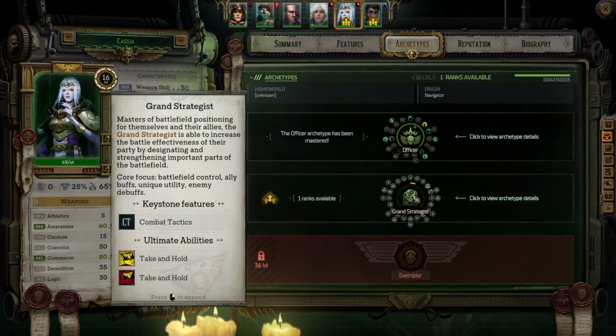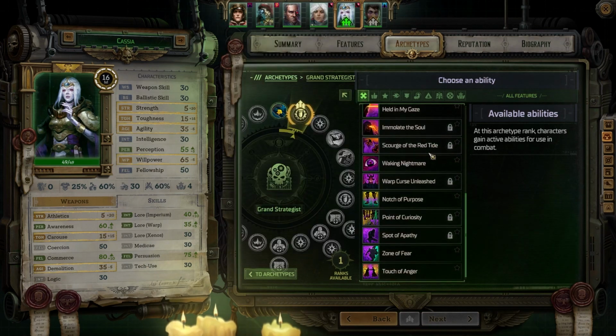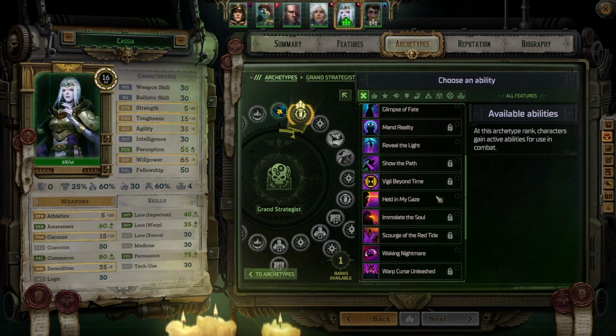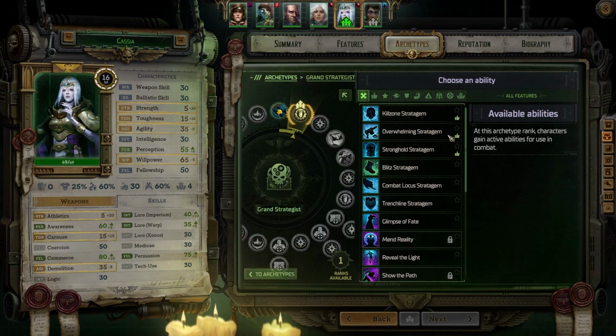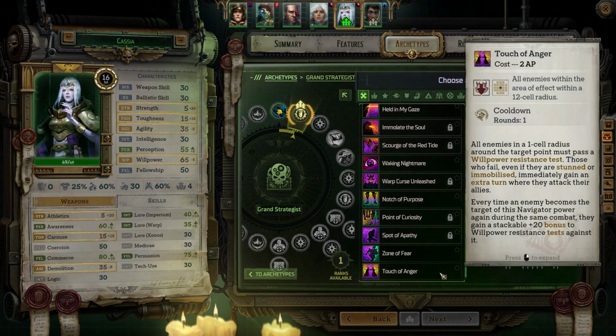Alright, Cassia, Grand Strategist. Finally one we've already read before. And for you, I do think we're going to get... Oh god, she's got more. I forgot. Okay. Maybe we won't worry about these too much right now. I was told that I should try and get a little bit more offensive with her. It's pretty good, though.